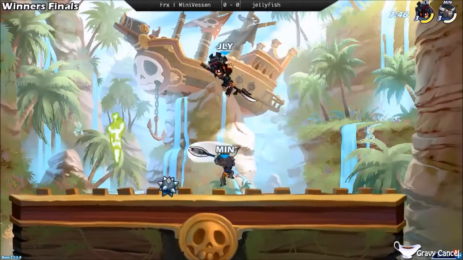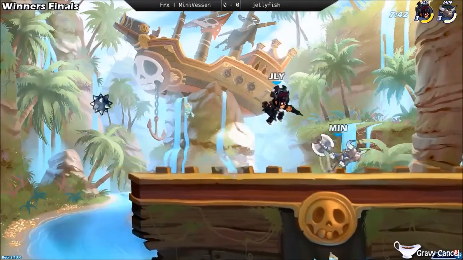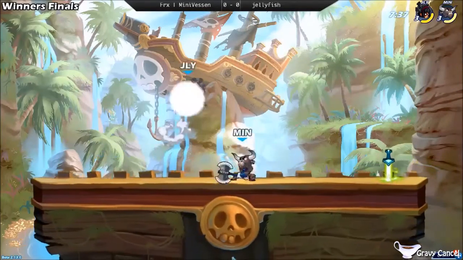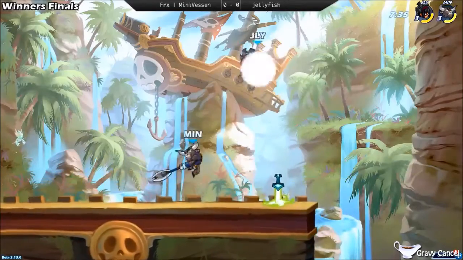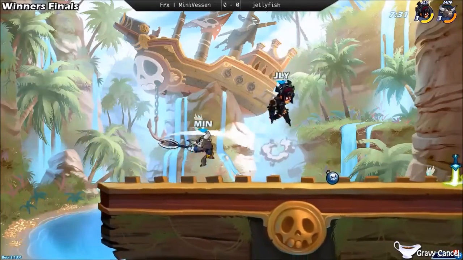Tries to follow it up with a down air. Jellyfish tries to do some anti-air with the weapon toss, but instead gets punished by a side light. MiniVessen is doing his best to get as much damage in on Jellyfish as possible. More down airs coming out. Side light after side light, but Jellyfish finds the guitars and finally gets a nice string in. Goes for a weapon toss to a down air and lands with the neutral air.